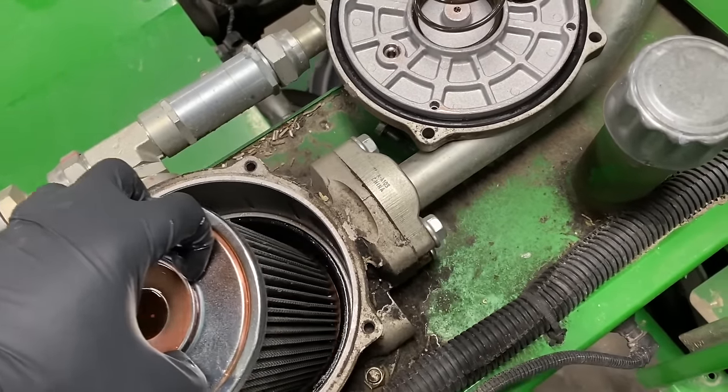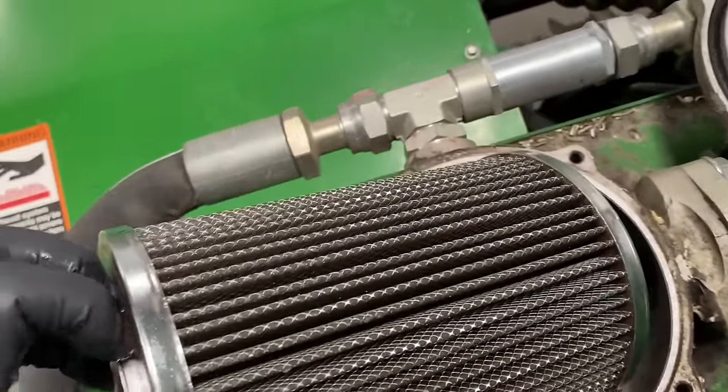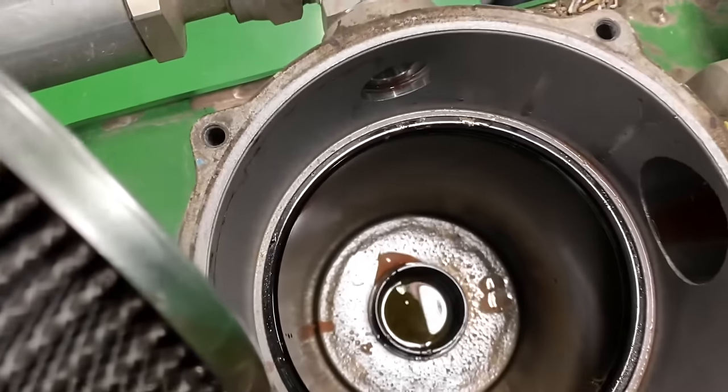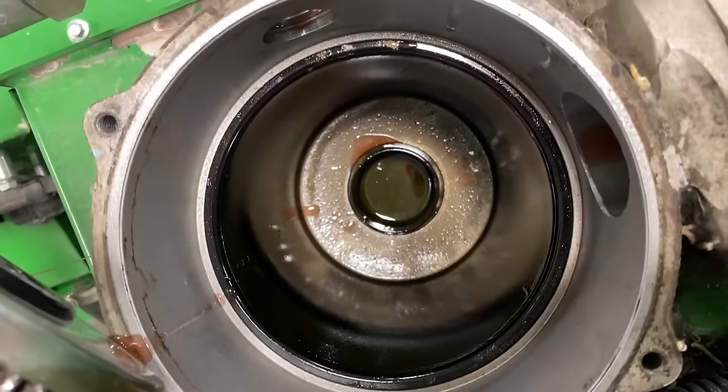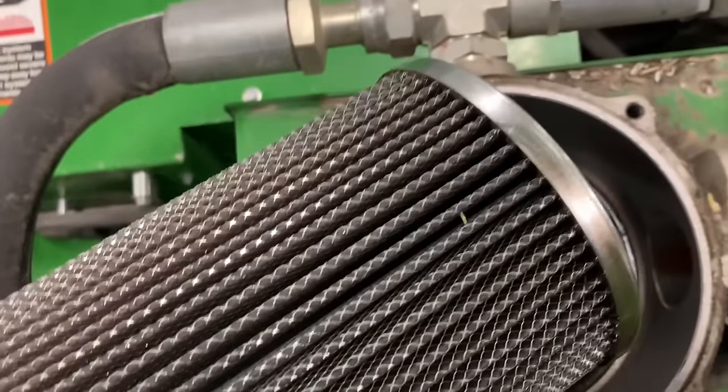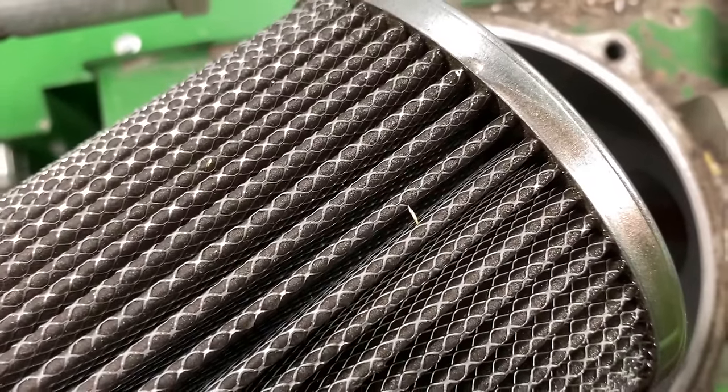There we go. And I just barely grip it. Oh yeah. You can see a chunk right there.